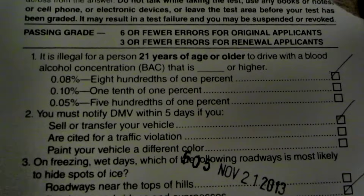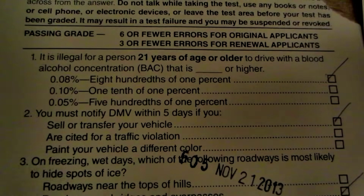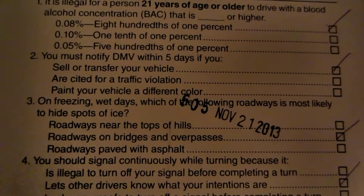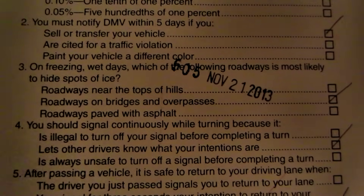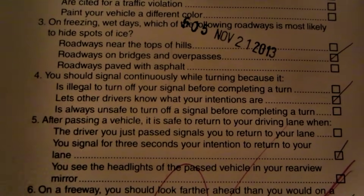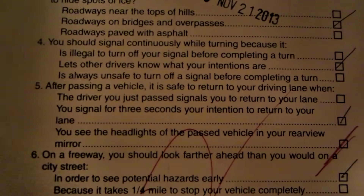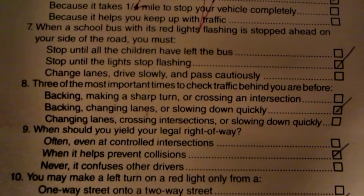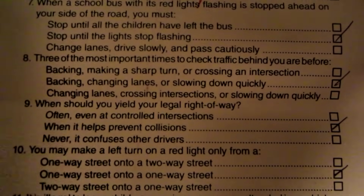These are really easy to pass. All you have to do is seriously study for about 30 minutes and you'll be able to pass them. You can also watch YouTube for videos just like this that have the answers. I read the motorcycle handbook — it's about 23 pages — on my lunch break at work, went out to the DMV at about 3:40 in the afternoon, took the test, and passed it.